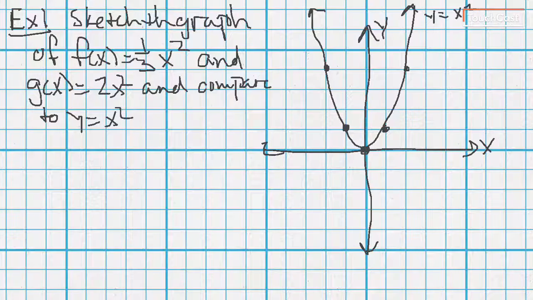Now in blue, I'm going to graph my g of x, which is 2 times x squared. So I'm going to take each point and multiply it by 2. So I still am at 0, 0, but at 1, now I go to 2. Same with negative 1. At 2, I'm going to go to 8, and that is actually going to take me off the screen, but it's somewhere way up here, almost directly at the top of my screen here. So let's connect our points.